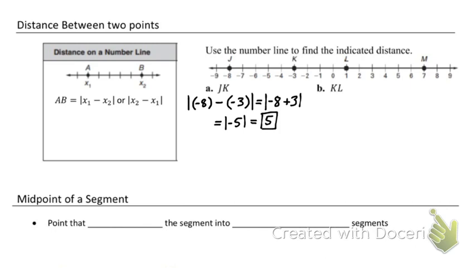Now, in theory, I can flip that negative 8 and 3 and I'll come up with the same answer, right? That's what the formula says. Let's go ahead and flip them. First of all, I'm going to start with parentheses so I don't mess up my negative signs. This time I'm going to put negative 3 in first and negative 8 in last. That should be negative 3 plus 8, correct? Which would actually equal absolute value of 5, which once again equals 5.